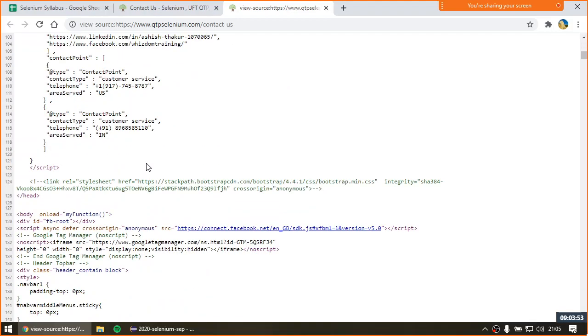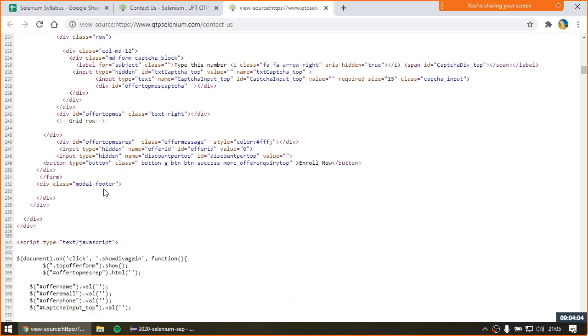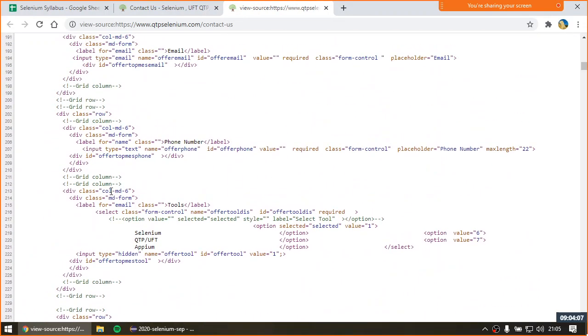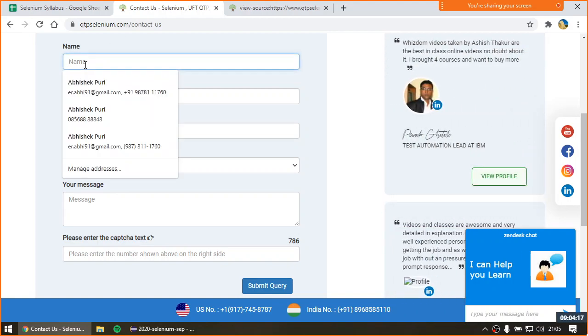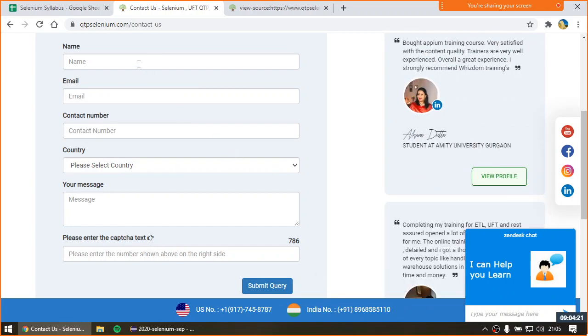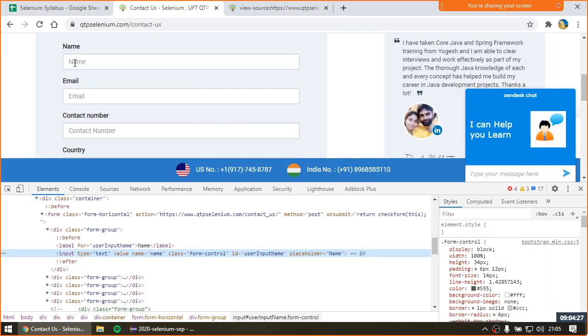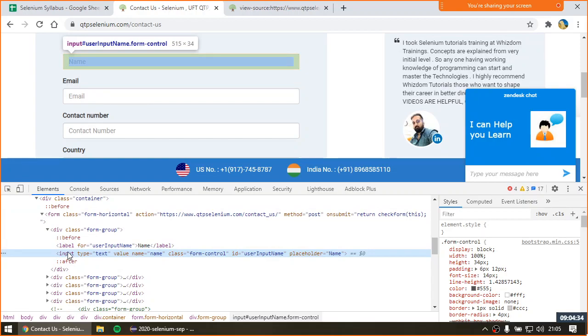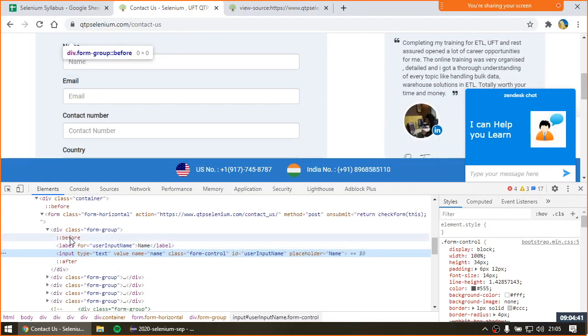And this page is an HTML page. On this HTML page, there are different tags and their attributes, right? Every tag has its own significance. For example, here we have this name field, and in this name field we have some information. Whenever we have a text box, it is of type input. The tag name is input. So there are different kinds of tags for different types of elements. Let us see that here.